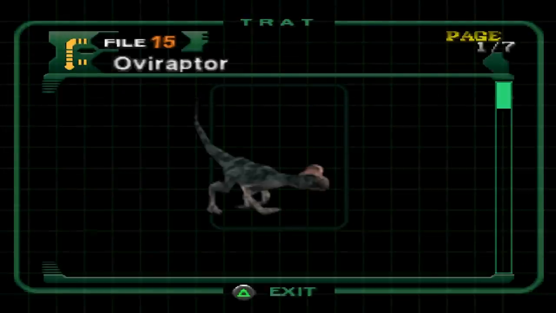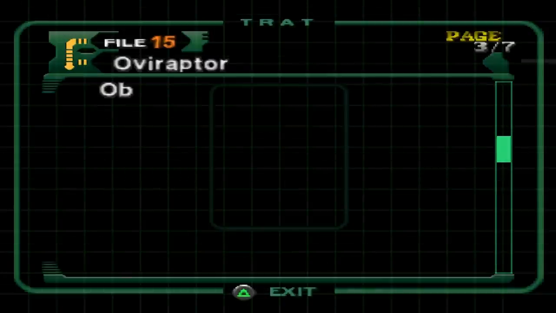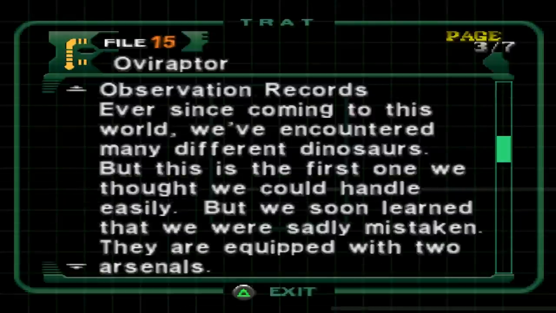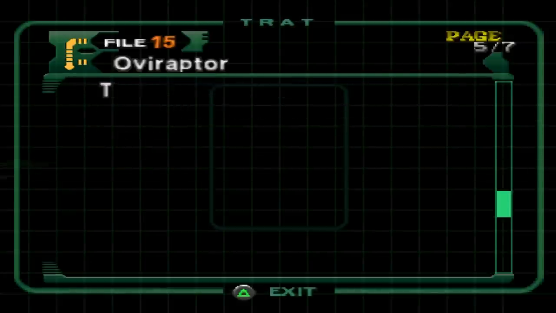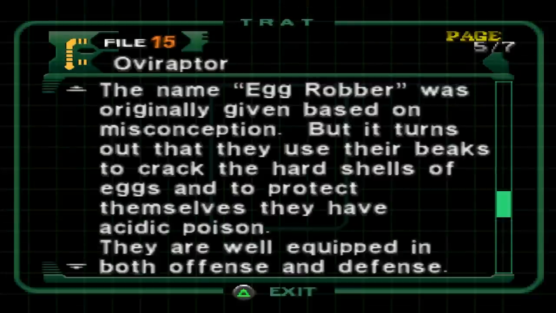You have found a new dino file. Oviraptor, meaning egg robber. Length, 2.5 meters. Height, 1.3 meters. Ever since coming to this world, we've encountered many different dinosaurs, but this is the first one we thought we could handle easily. But we soon learned that we were sadly mistaken. They're equipped with two arsenals. One is their sharp beak, and the other is their poison. The name egg robber was originally given based on misconception, but it turns out that they use their beaks to crack the hard shells of eggs, and to protect themselves, they have acidic poison. They are well equipped in both offense and defense.